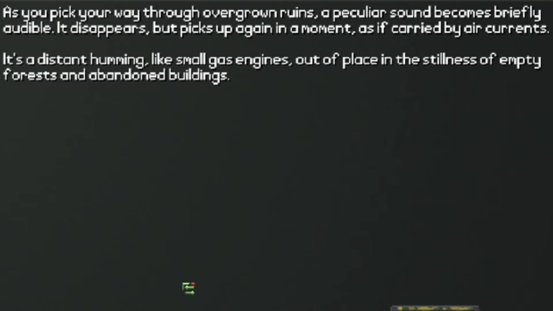As you pick your way through the overgrown ruins, a particular sound comes from a distance, briefly audible. It disappears and then picks up in a moment as if carried by air currents. It's a distant humming. Like small gas engines, out of place in the silence of empty forests and abandoned buildings.